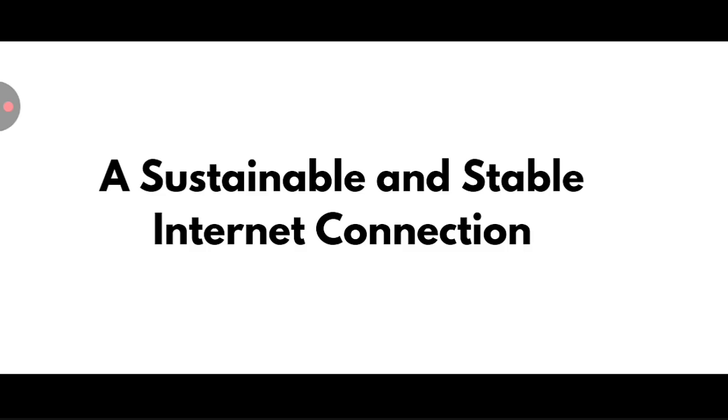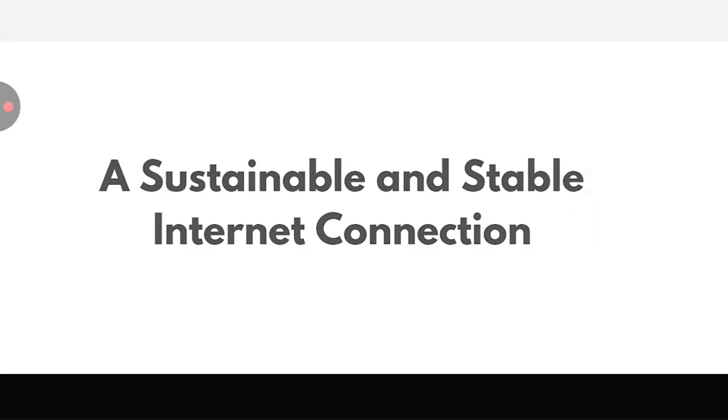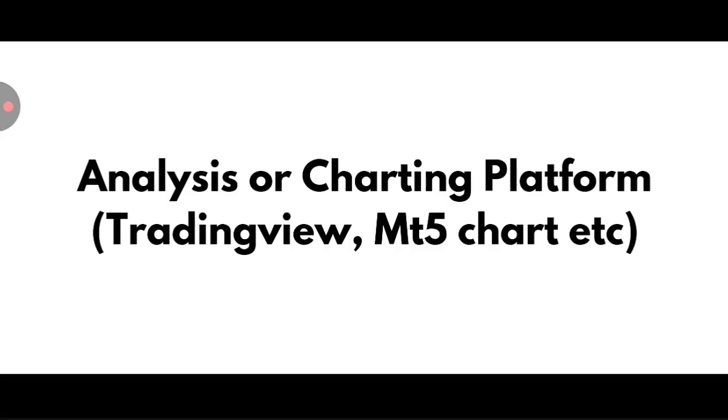The next thing you need as a trader is an analysis or charting platform. An analysis or charting platform is simply a platform that gives you access to the chart. This is where you analyze price movement, and where you make the decision either to take a buy or a sell trade. An analysis or charting platform can be TradingView or the MetaTrader 4 or MetaTrader 5 chart.